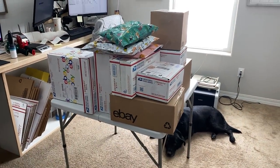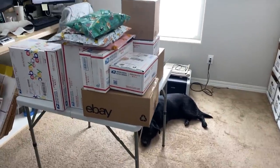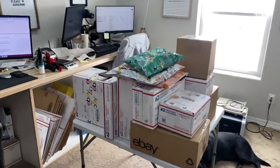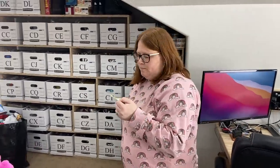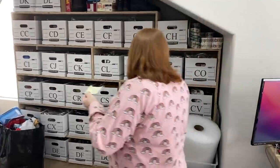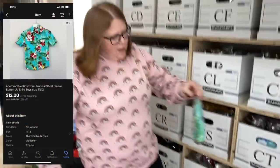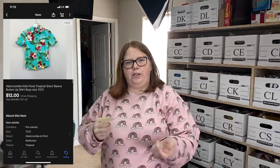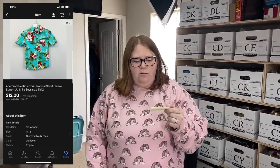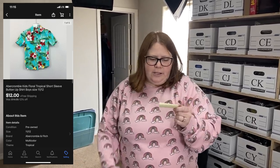We're back — we got all this stuff packed up last night. Reesey is still here, probably sad seeing all the suitcases. We did have a few more sales we need to get out for this video. Let's follow Kathy around. Box DG — this Abercrombie floral button-down I got at the bins from my stimulus check challenge just sold for $12 free ship — that was an offer I sent. A dollar into it, about $3.50 to ship out, so I made like five or six bucks.